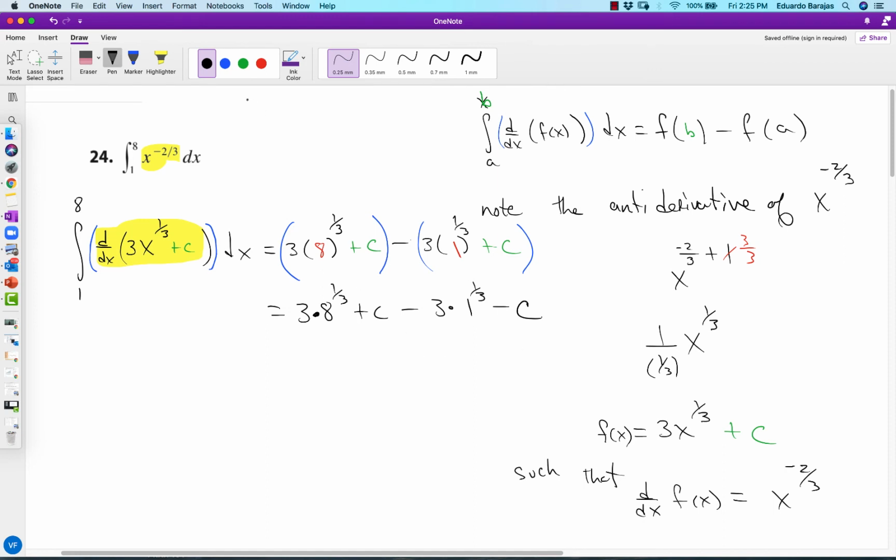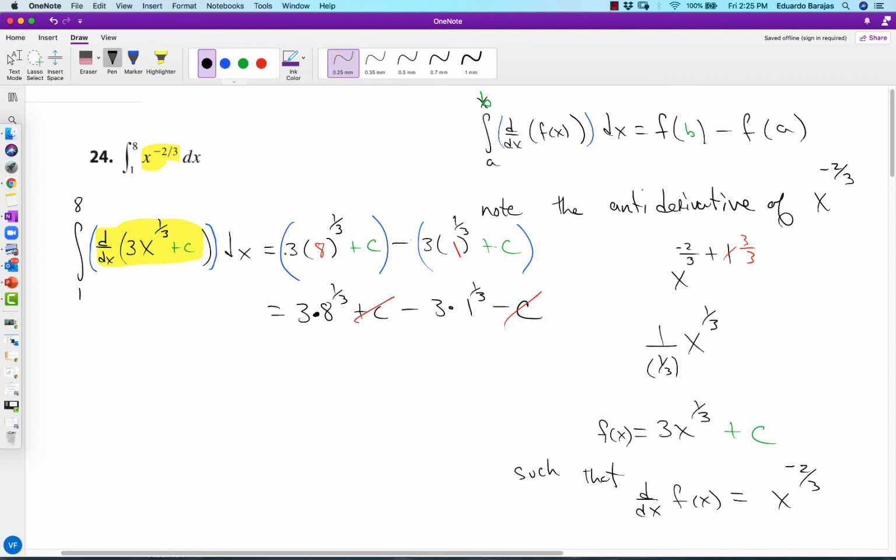And now it becomes clear why it doesn't matter what c value you choose, they're going to cancel out anyway. So whether you chose c to be 7, to be 2, to be 0, it doesn't matter. They cancel out anyway. So really, in practice, we never consider the c when we're doing this. We consider the c when we're doing indefinite integrals, the antiderivatives, but not when we're doing definite integrals. So this will be the last time that I think about this extra c in there.